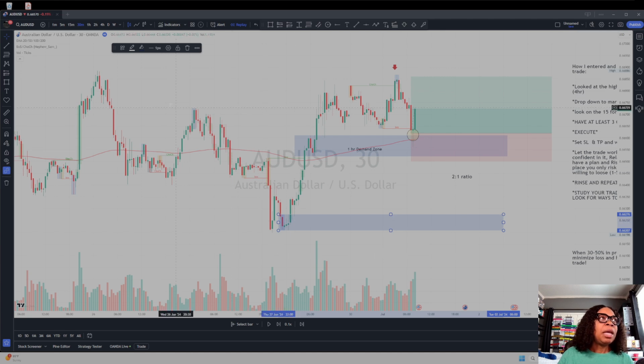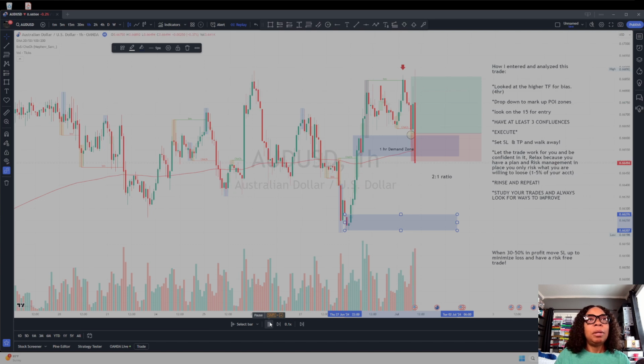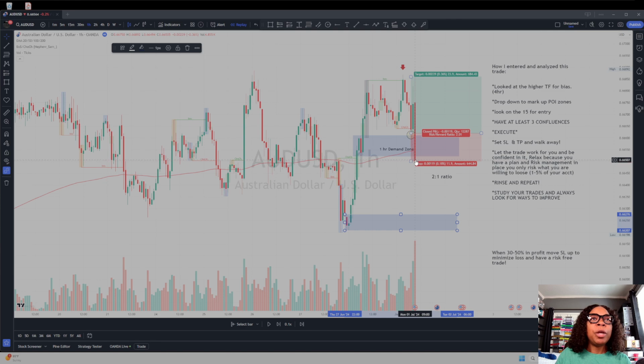So I let the trade play out. I kind of stay between 30 minutes and an hour when I'm watching it, but I typically enter on the 15-minute. So as it was kind of doing its thing, it's not showing the move that it made, but right before this move to where it violated, that was the winning move that helped me hit take profit, and it was a news move.